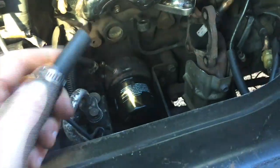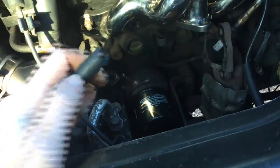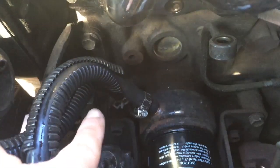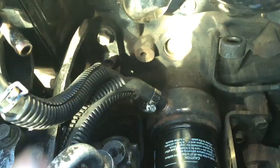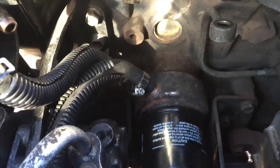Even better, I have a feeling I get to use the new hose that Kiichiro sent me, which is super reinforced, so it should handle high pressure and stuff. And now this hose is touching the other one, so it's kind of hard to get on. But it's better than it touching the turbo and getting really hot, melting, and causing issues. It's going to work. It's going to fit.